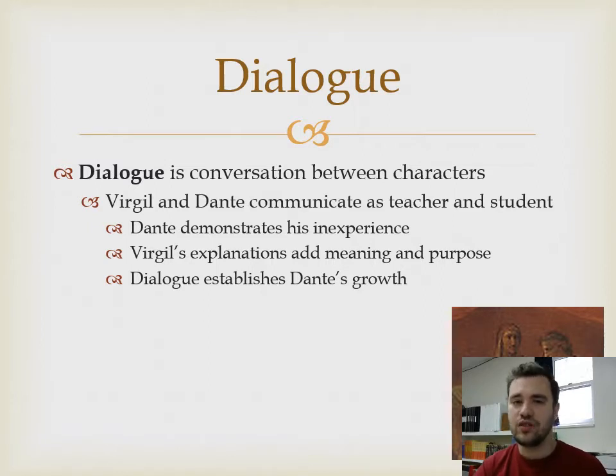So part of this dialogue structure that Dante uses is a way to show how Dante, the character Dante, has an experience, right? He has an experience, and then Virgil supplies explanations which add meaning and purpose to his journey. And so it's through the explanations of Virgil that Dante is able to understand his journey through hell. So that is kind of the back and forth, and that's the way the structure works. The student, Dante, asks questions about things that he doesn't understand. The teacher, Virgil, supplies explanations, and these explanations help Dante to interpret what he sees and create a sense of meaning and purpose out of his journey, and therefore an allegorical meaning and purpose for us as readers. And it's through the dialogue that Dante eventually shows his growth.